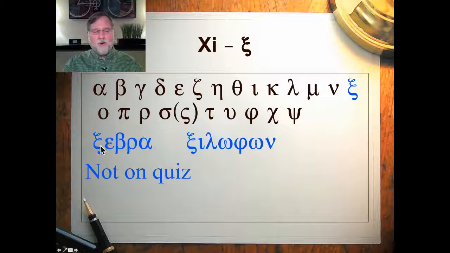And I play a little game here. I'm calling this zebra, but that's the xi sound. Or xylophone. Okay, just took two English words and transliterated them into Greek. Those are not Greek words. You won't see them on the vocabulary test. There weren't any common words that start with that letter, so I didn't want to get you worked up about them. But just be able to recognize that as a xi, pronounced kind of with a Z sound. Okay, won't spend a lot of time on that.